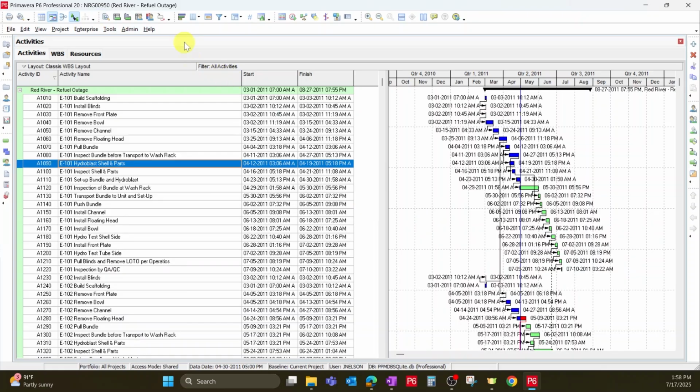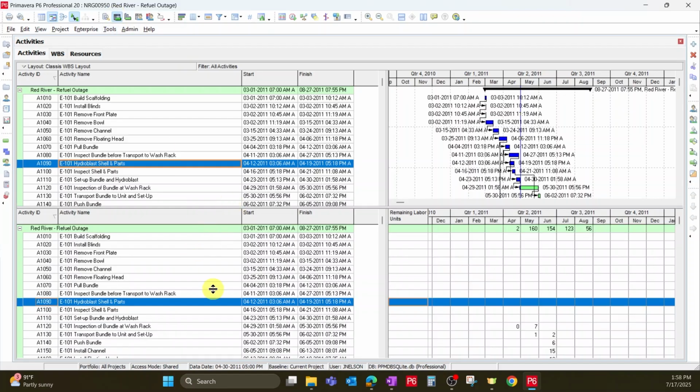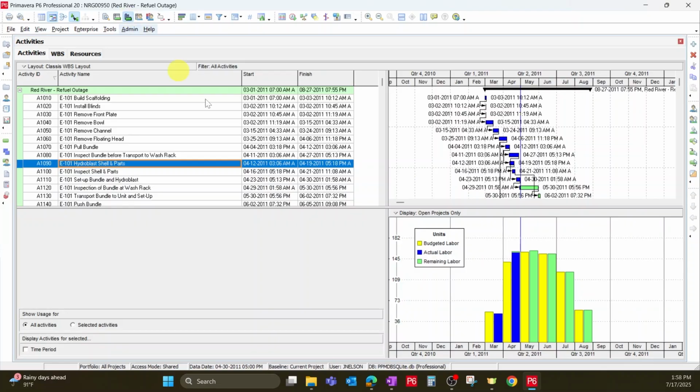These are some other views that you can do. Activity usage spreadsheet. So it shows you your activities, which could be nice. It's almost resource loading down here at the bottom. So that's a nice thing to have. Different profiles.